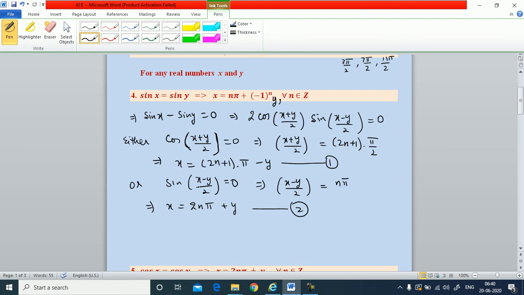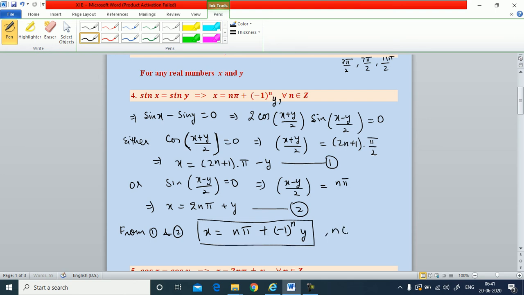So keeping this in mind, we will write a general result from 1 and 2. x can be all the multiples of pi, because see, we are getting odd as well as even multiples of pi. So in general, I am writing it as n. But we need to ensure whenever n is odd, y is getting subtracted from it, and whenever n is even, y is getting added to this. Okay, so how do we ensure it? So we write x as n pi plus minus 1 to the power n times y. So you look at this part carefully and see if the requirement is fulfilled or not.